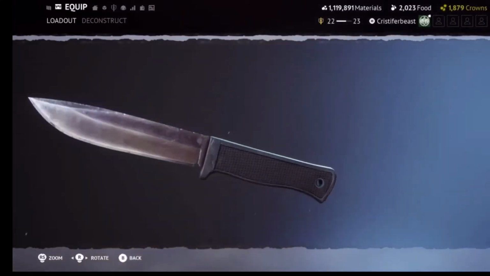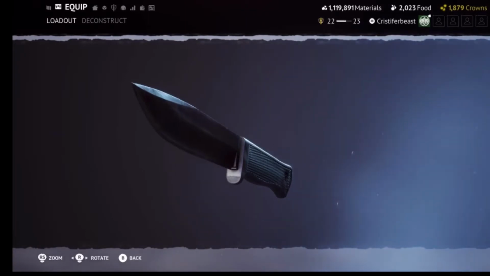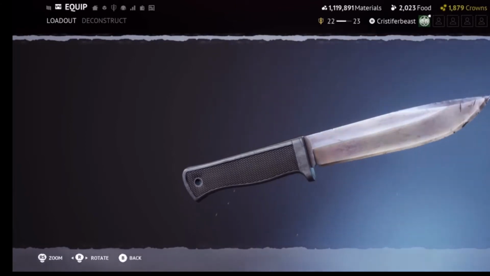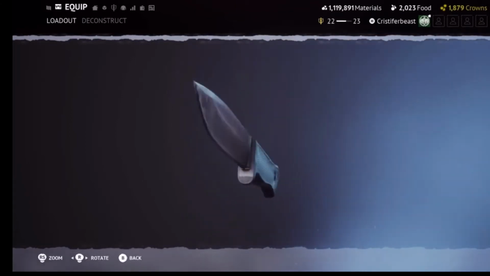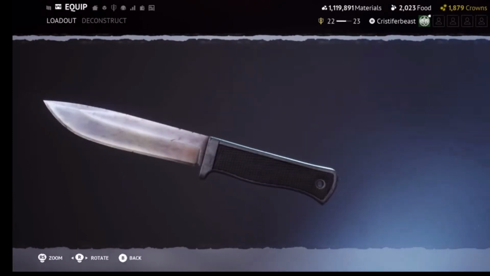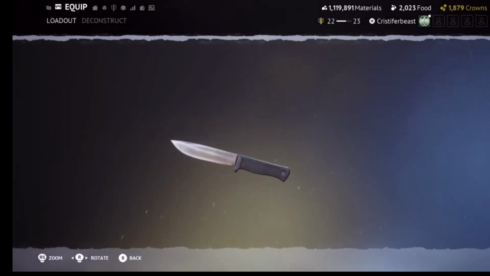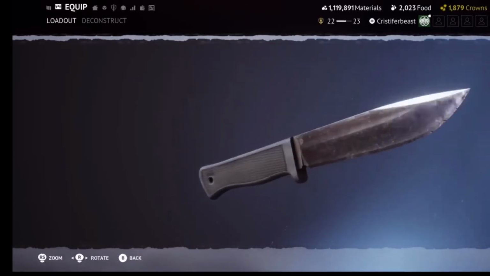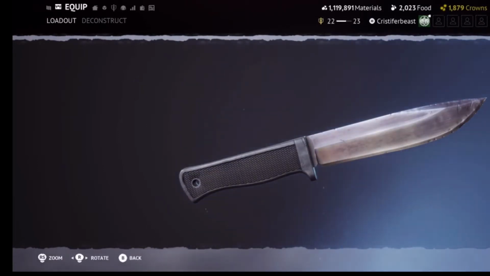Moving on, we have the Falkniven A1. The Falkniven A1 looks like a kitchen knife, and I don't like it very much. It's very rectangle. There is barely any guard on the knife. I mean, yeah, knives probably shouldn't have guards, but something of a guard would make it look better. Its blade is really broken up and has tons of cracks and stuff. It really just looks like a kitchen knife.